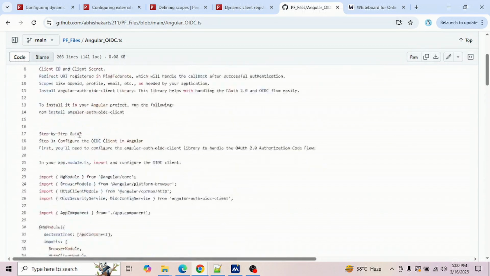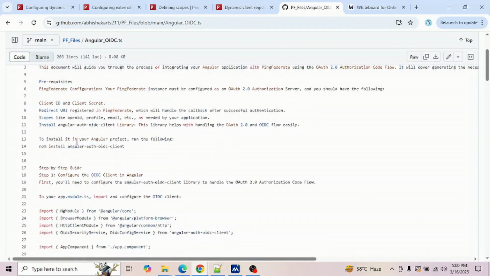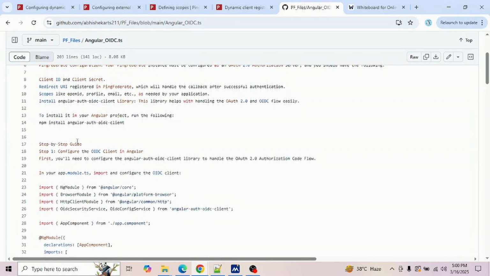Okay, so just go through this, and if you have any confusion, please put it in the comment section. This is just a basic idea. Maybe it will not make you an expert, but at least you will get some idea, and you can share this with the Angular developer. It's really helpful for them as compared to us. But from our side, from the IM side also, I'll say just try to understand Angular, React, Java, the popular technology-based applications. It will really help us also to build something from our side, or to get more understanding, so that it can help in troubleshooting also.